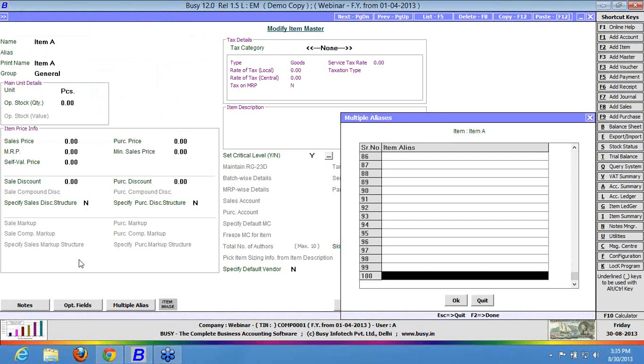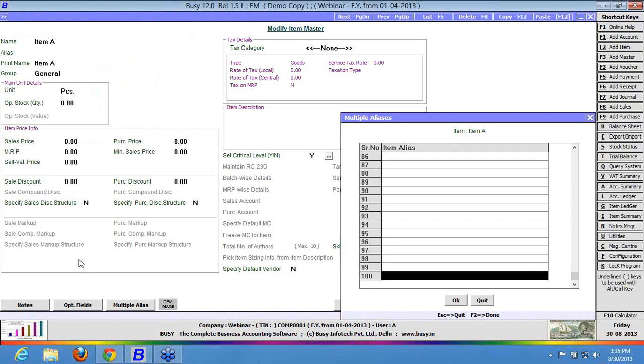So again, useful in the departmental store when the name of the item is the same but the code is changed by the parent company. So you don't have to create a new item for this. Name is the same. It's 150 ml shampoo. You don't have to create more than one item. The code is changed by the company, so you can enable this option with the point of sale. Remember, multiple alias is available only with the point of sale.